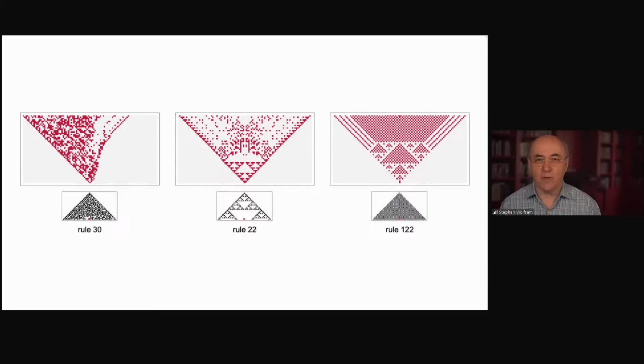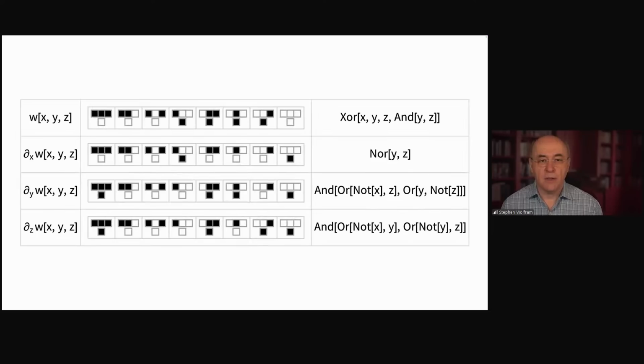This is the actual value of the cellular automaton. So what we're doing here is, we have the function that's the value of the cellular automaton. Then we're asking whether there's a change when we change the x, which is the left-hand cell value. So no change is indicated as false or a white cell, while a change is indicated as true or a black cell. And yes, one can either explicitly compute the rule outcomes here and then deduce from them the functional form, or one can use symbolic rules to directly deduce the functional form, which we're showing over here.